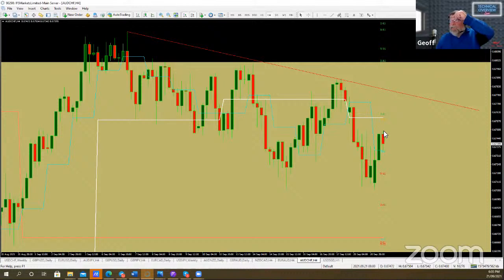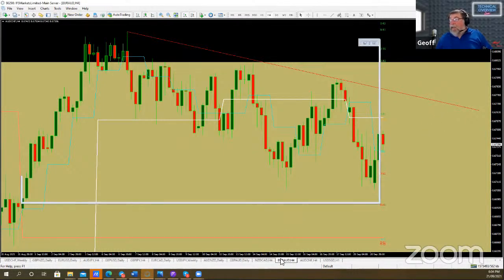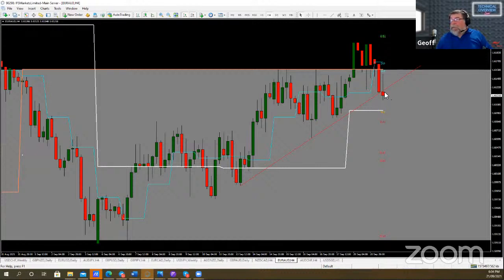So I really want to see price get up to here at least. Give me a false break of resistance, or up here, back underneath retest. That is Aussie Swissy. Euro Aussie, it's now too tough to trade. Even if this was a green bar, I've got to get my stop up here, and the reward to the weekly pivot is not going to be good enough to take versus the risk. So that'll be a no.